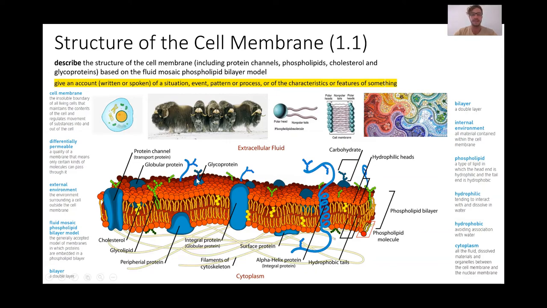We also have glycoproteins — proteins on the inside and outside that have a sugar group attached. They are important in cell-to-cell recognition, determining if what's next to them is another cell and how they interact with each other. And that is basically an introduction and overview of the structure of the cell membrane — we've talked about protein channels, phospholipids, cholesterol, and glycoproteins. If this were an animation, we would see this whole thing moving and flowing — and that is the fluid mosaic phospholipid bilayer model.